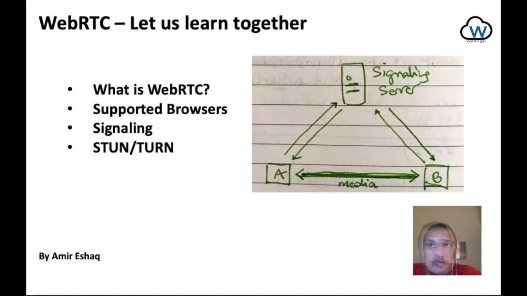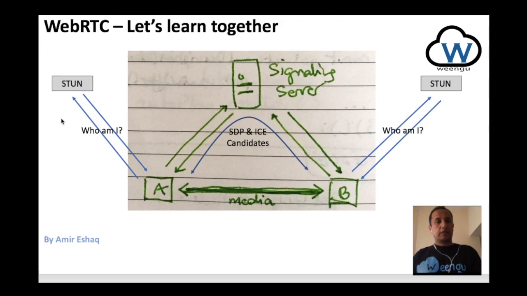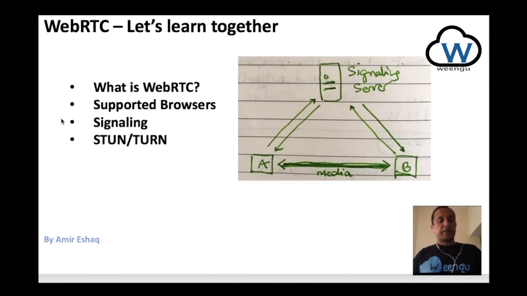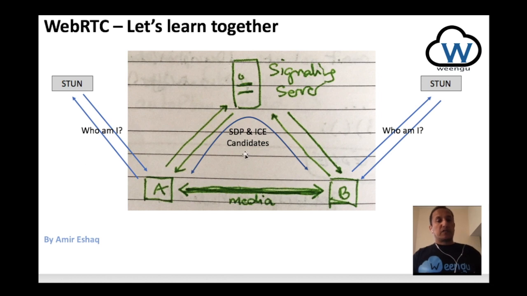I am inserting a short clip from a different video series that I did on the same subject, which describes a little bit of what signaling server is supposed to be doing. In our previous video, we touched on signaling server, stun server, and turn server, and why we need them. We briefly mentioned that for two peers, A and B, to establish a successful connection, they need to exchange some information, that's SDP and ICE candidates.